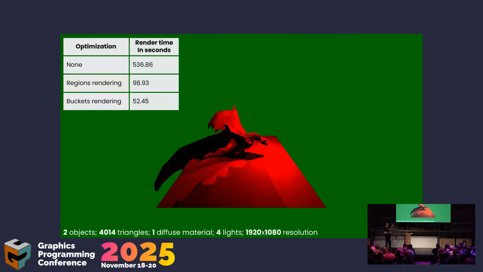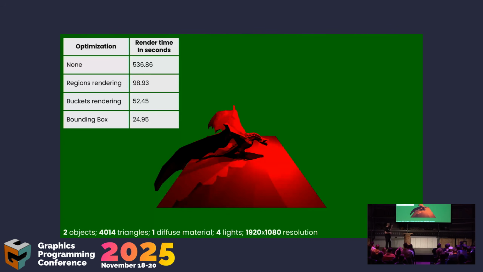Then I introduced bucket rendering, because with normal region rendering, divergence could be introduced, and with buckets I have smaller regions, which are stored in a queue, and each thread accesses the queue, gets a bucket to render, generates color for it, and stores the colors for this bucket in the final image. This repeats until there is nothing left in the queue of buckets.